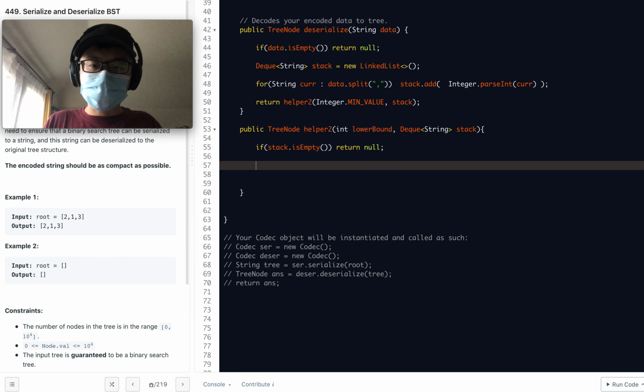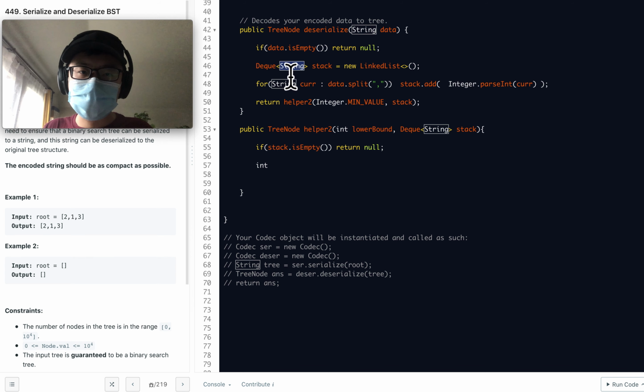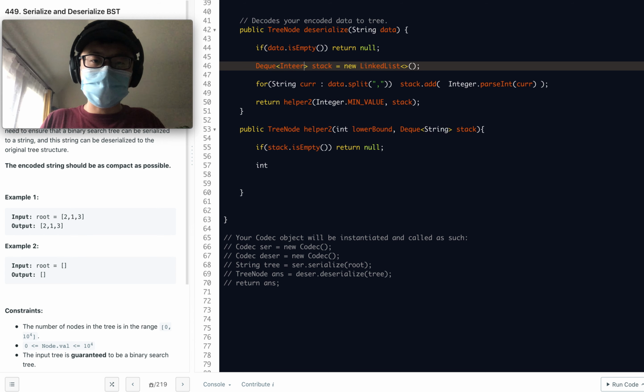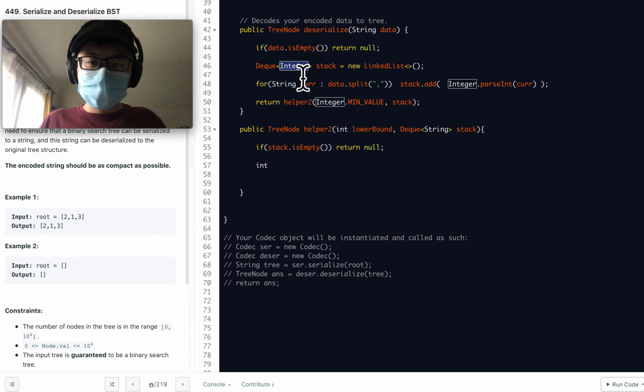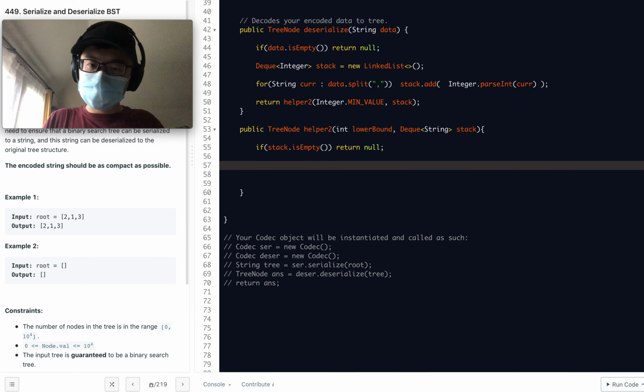Otherwise, we will get the integer current, which is equal to the stack's last element, right?